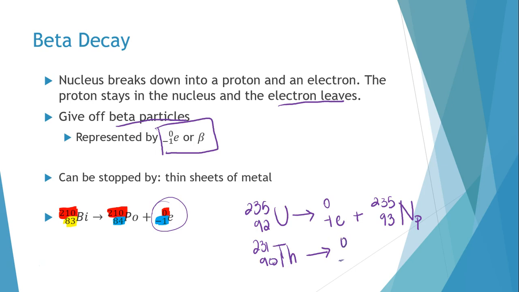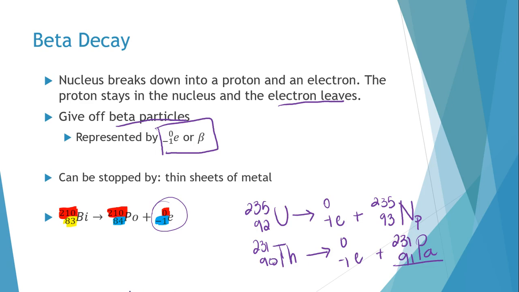So if we're given the beta particle and a blank, then this is even easier because I don't have to think about what a beta particle is. I just simply need to be thinking that the numbers add up to the same thing on the other side. So 0 plus something is 231. Well, it's 231. Or we could subtract across. 231 minus 0 is 231. Negative 1 plus something is 90. Well, that'd be 91. Or we subtract across. 90 minus negative 1 would be 91. Well, who is 91? According to my reference table, it's Pa. It's protactinium. So we fill in the symbol Pa because that's element 91.